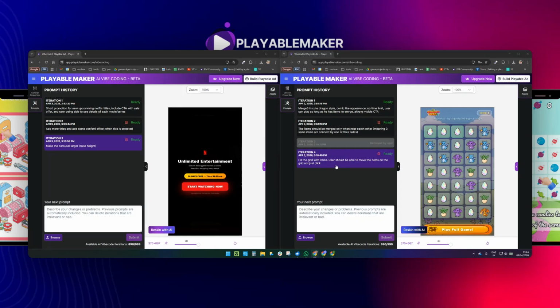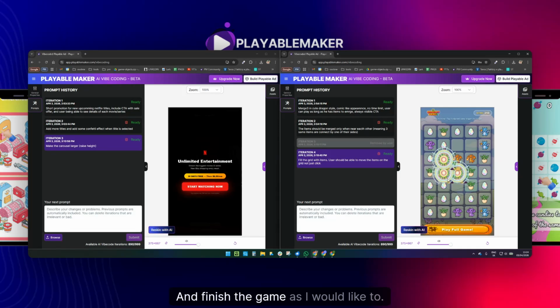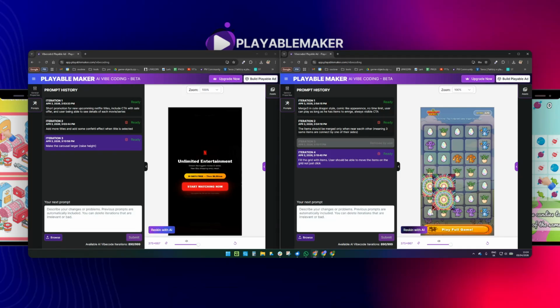Okay, so our improved prompt was done. And now let's check. So merging three items works, and I can also move items around. So I can do stuff like this and finish the game as I would like to.